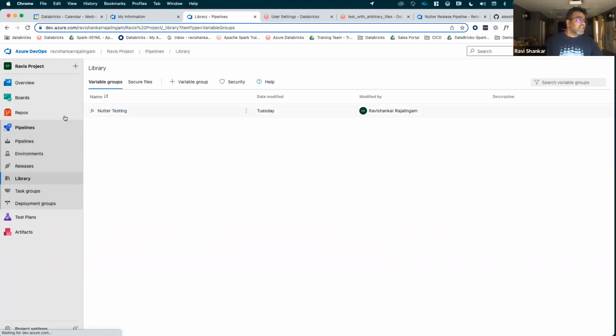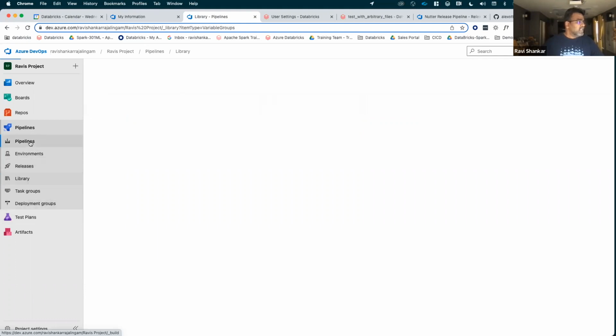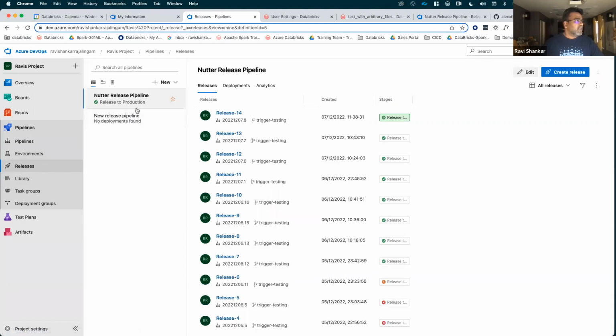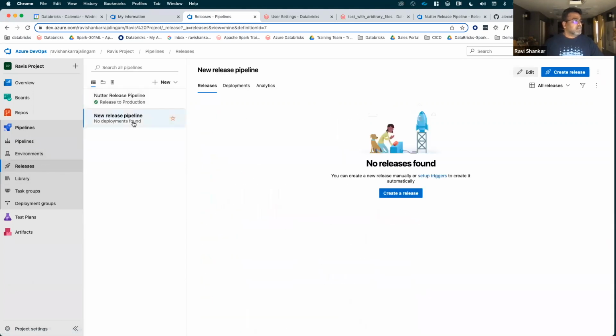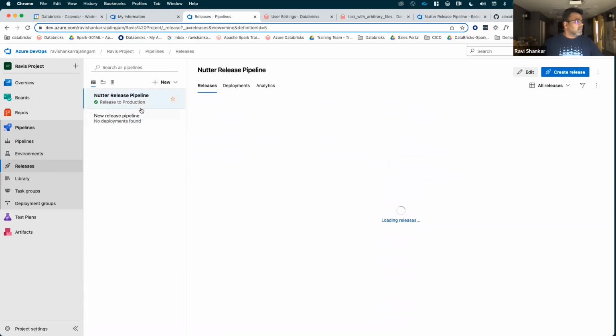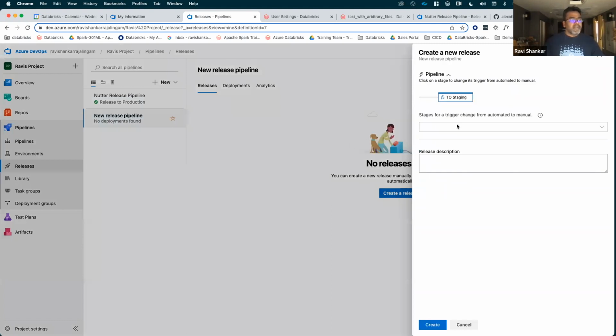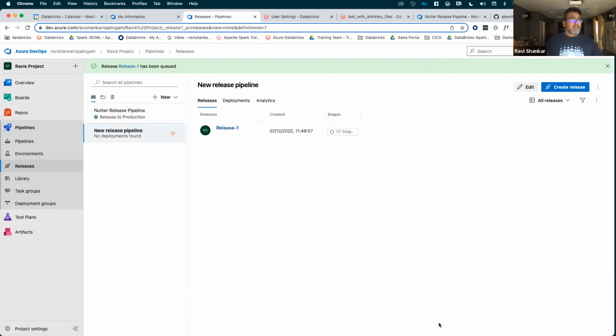Once you create, in this case I'm creating another testing, once I have all of that, when I create my release pipeline, you can go to the release pipeline, whatever pipeline I was trying to create. I didn't completely create that, so let's say I create a release, and when I create that, I can specify it to staging, and then finally I can do a release on this.